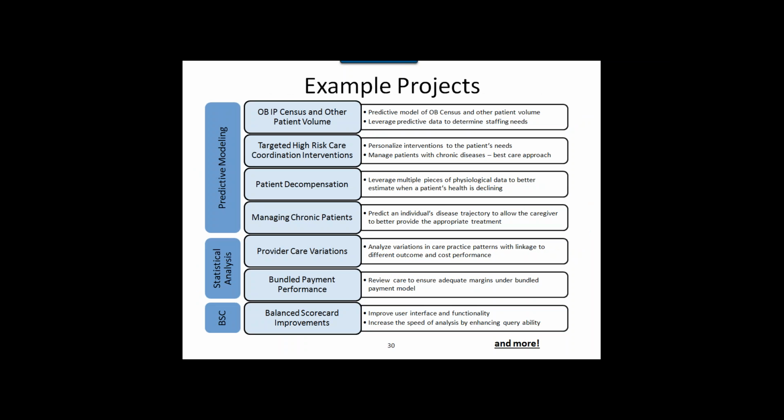We're, as I mentioned earlier, trying to target our high-risk care coordination interventions. This has been very effective for us. We've been able to reduce the costs of care for our patients who are high risk, but that program is expensive, and the more efficiently we can use those resources, the better off we'll be. We'd like to cover more patients than we've been able to cover, and if we could be more efficient, that would help us do that.